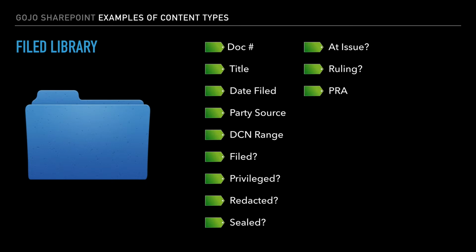We ask who is the principally responsible attorney on the file because there are automated workflows that provide notices to the PRA when certain things happen. The same is true with the LSS. We need to know who the litigation support specialist is because certain workflows get triggered that give notifications to the LSS. The notification column itself contains the workflows that have been specially designed per our specifications to move documents around, give notifications, and keep us on top of the file.